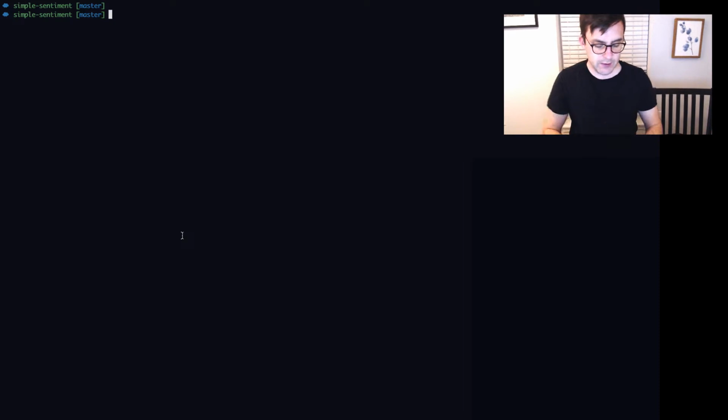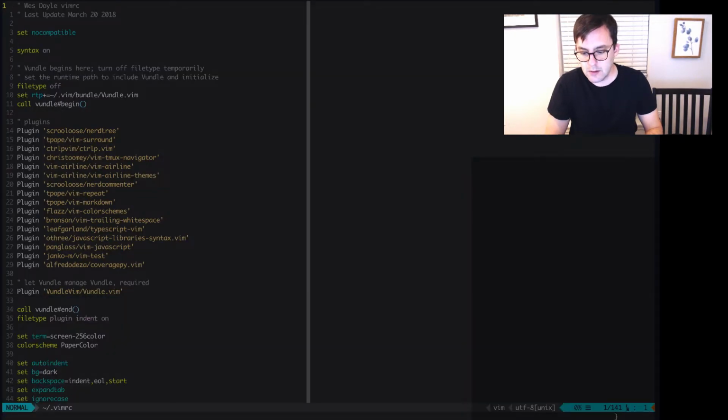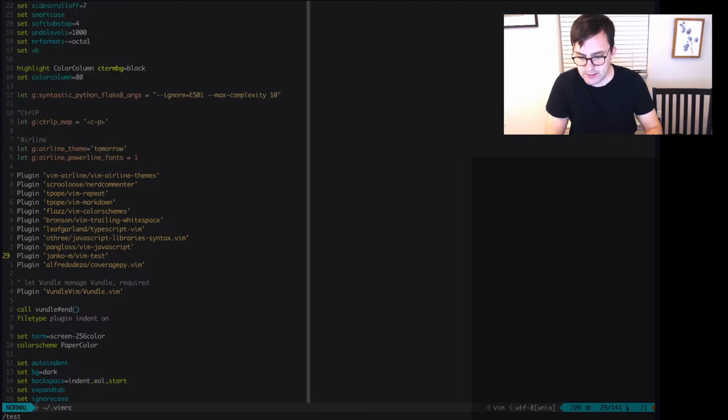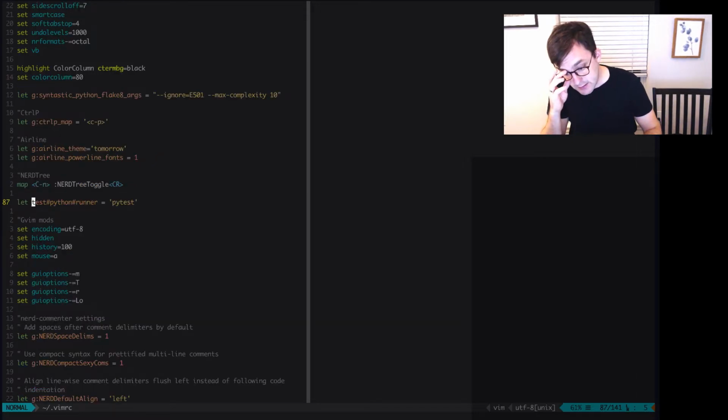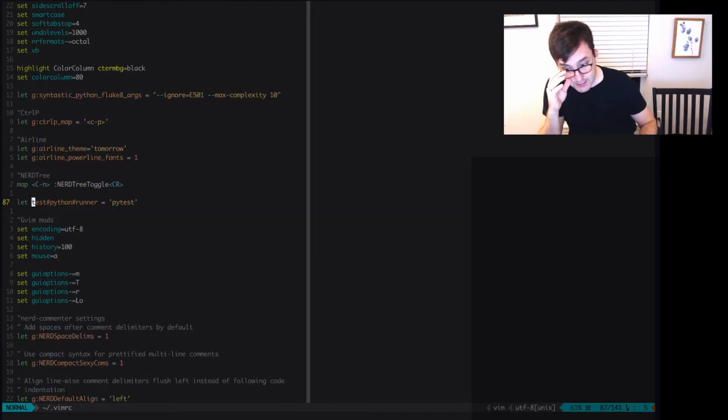first actually before we do any of that, I want to show how, so I've been running unit tests from within Vim, and if we look at the vimrc, we can see that when I'm running my tests currently, I'm using Vim Test, which is a nice plugin from Janko, so we can look at that in a second here.